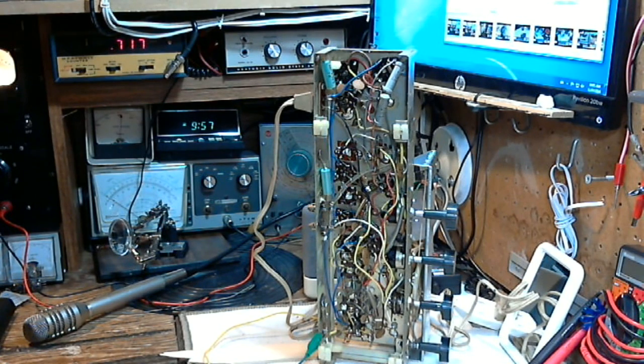So when you plug one of these sets in and you have it on the bench and you're not using your isolation transformer, which I am not, you must every time double check to see if the chassis is hot. If the chassis is reading 120 volts to ground, then you've got to turn the plug around, check it again. You'll probably see 0 volts to ground. And it's more complicated than this, and far be it from me to try to explain it on a video like this, but by all means read up on it. There's lots of good information on the internet that talks about this problem in detail.